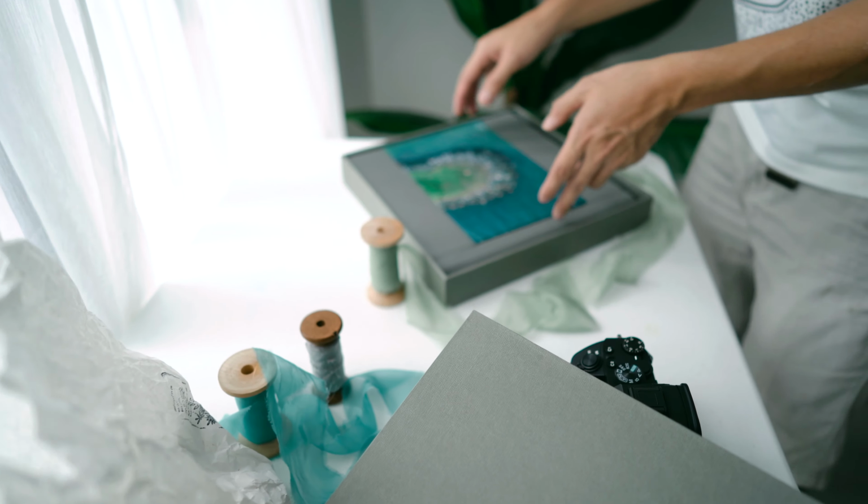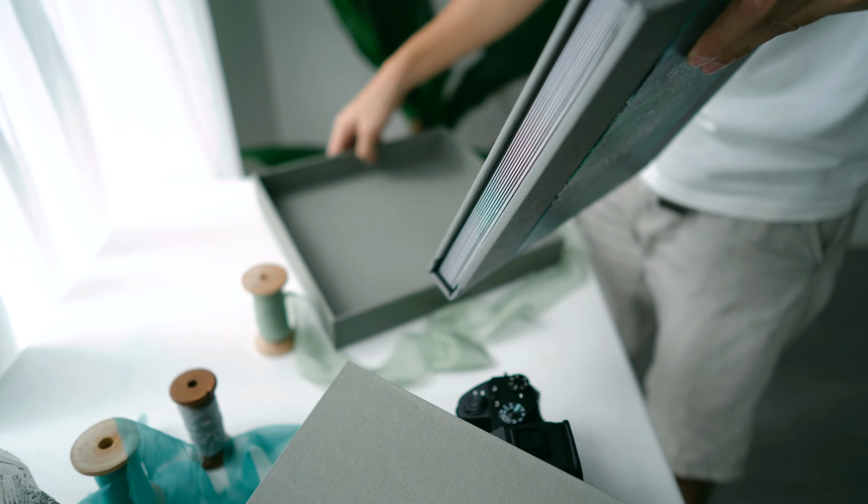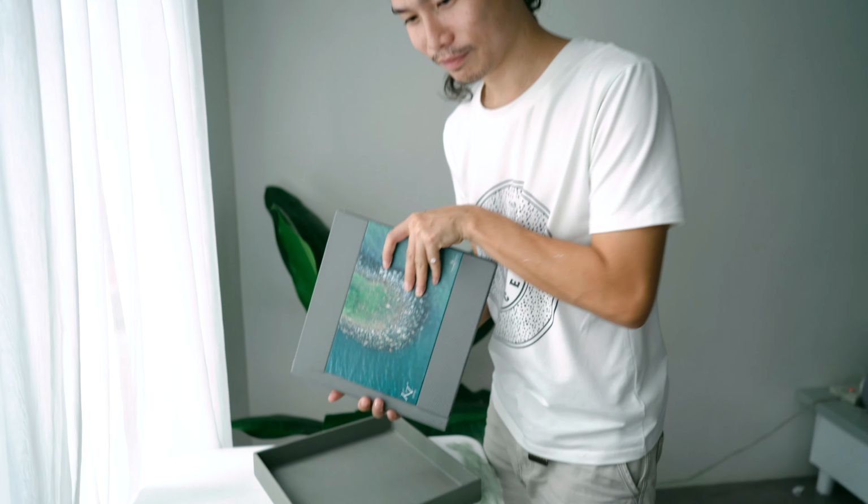Ito, guys, no? Ito yung album nila. So, bango ng rugby.